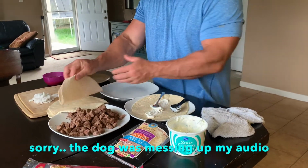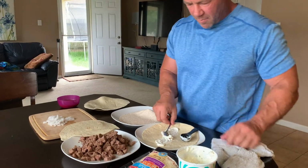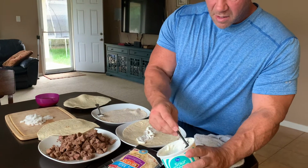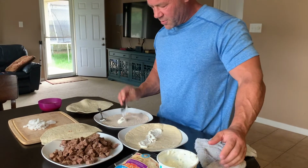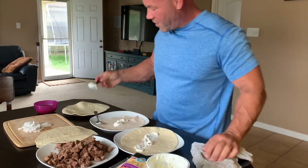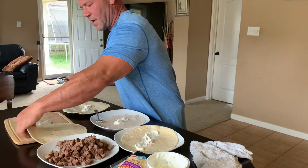sour cream. I'm gonna lay them all out because I'm gonna make one for me, my daughter, my son. And I'm gonna do 1 tablespoon of sour cream. It's just regular sour cream too. It's not fat-free sour cream. It's only 3 grams of fat per sour cream. Next I'm gonna make 4.